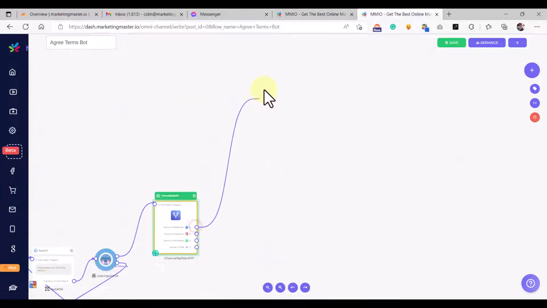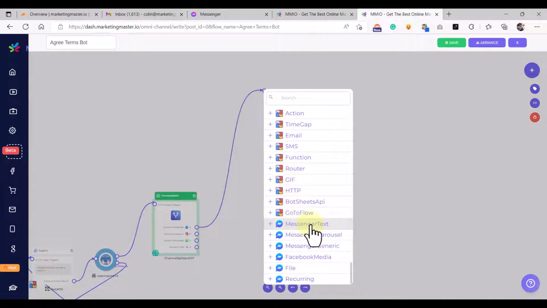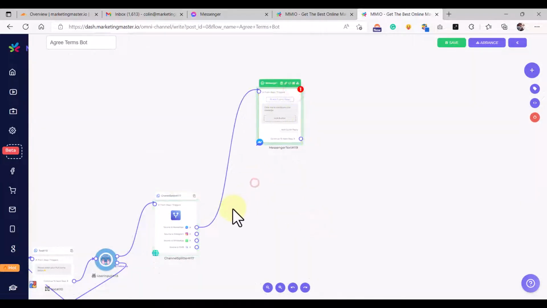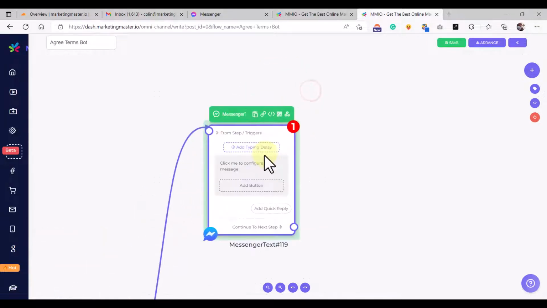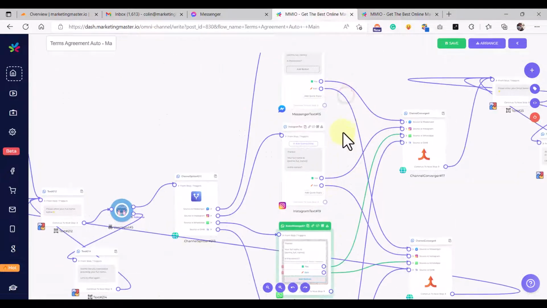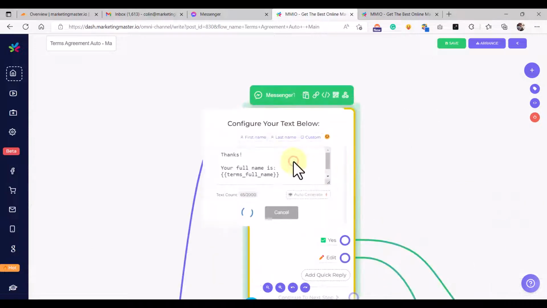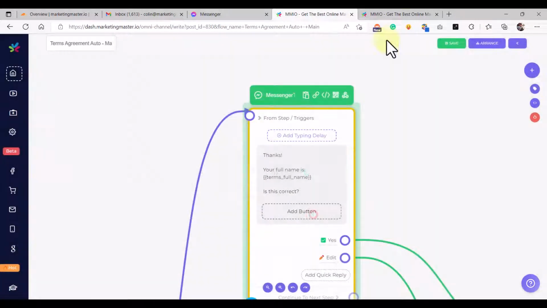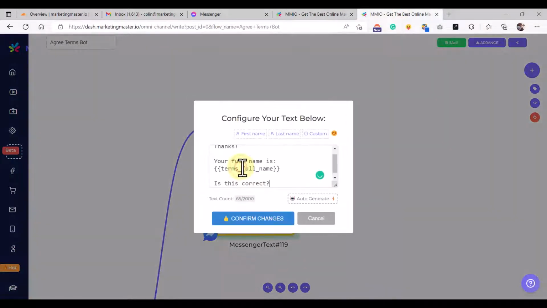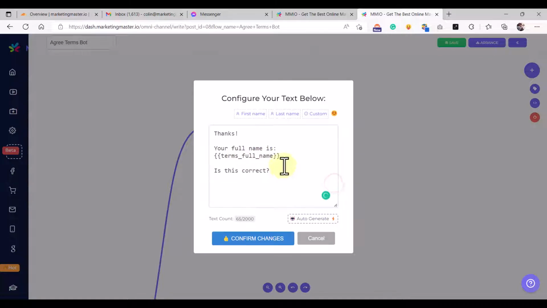So let's add a message for Messenger. That is the Messenger text. And for the Messenger text, we are going to use the same message here. We are going to confirm that this is the data that they entered and we want them to confirm this.